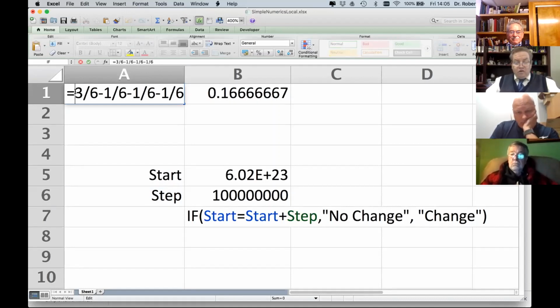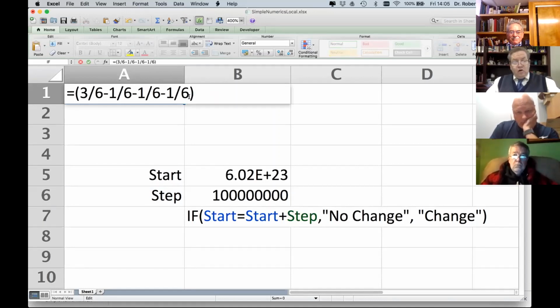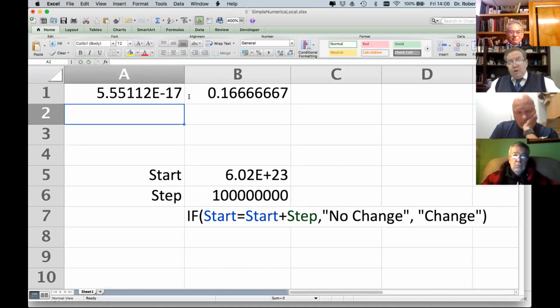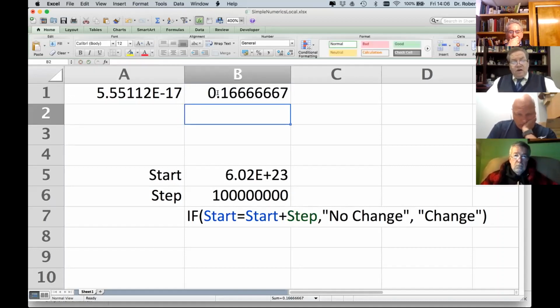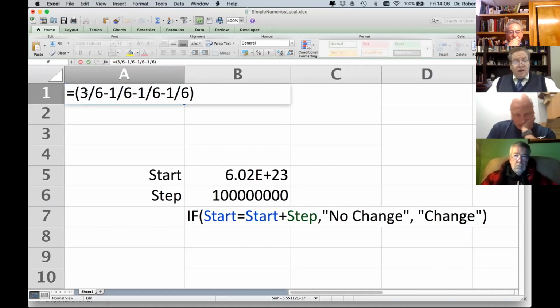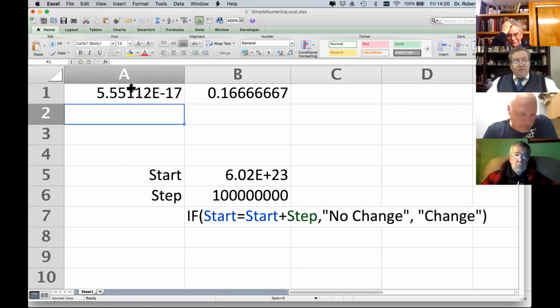Excel is lying to you. If you put parentheses around the calculation, that's shorthand for don't lie to me. And what you see is the expected round off error that you get. But what's unexpected is that Excel tells you that 1/6 is rounded up, but instead of getting exactly 1/2 minus more than a sixth minus more than a sixth minus more than a sixth, it gives you a positive number.